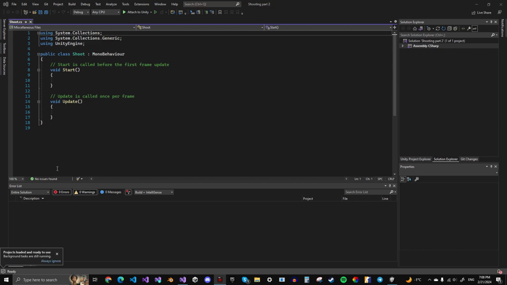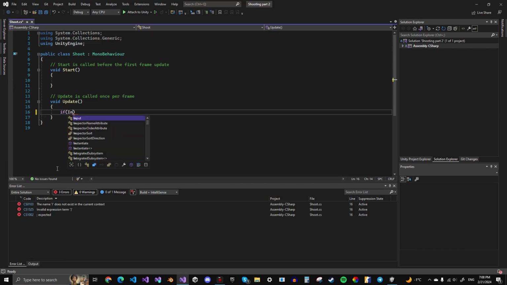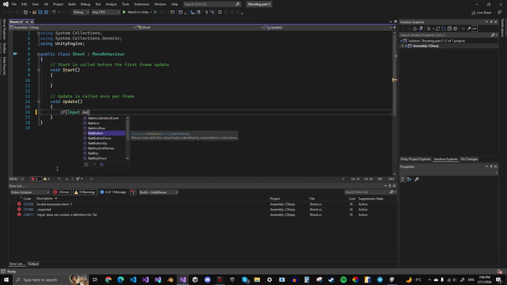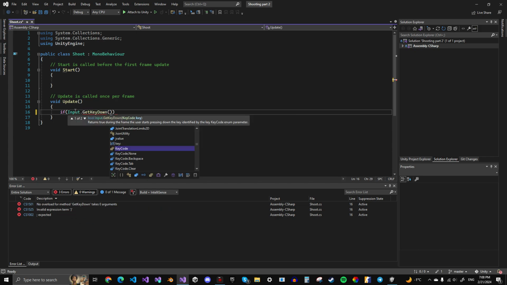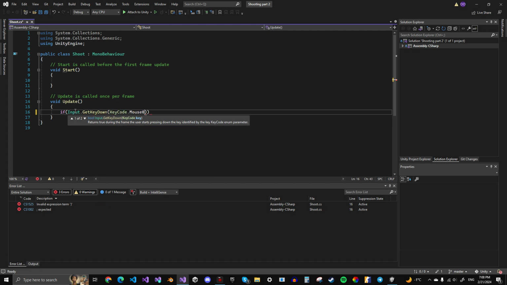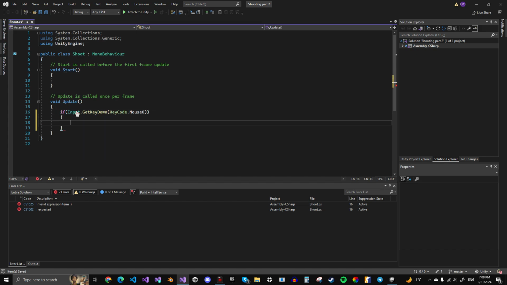Okay, there we go. So first up, what we want to do is check if Input.GetKeyDown, then KeyCode.Mouse1, no, Mouse0. There we go. So now we want to call a function.